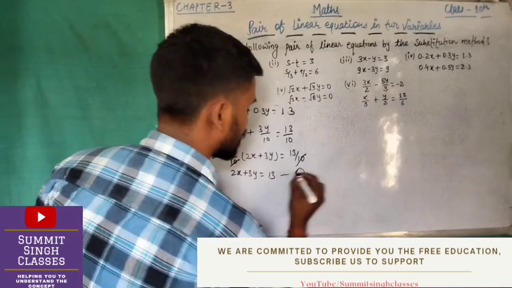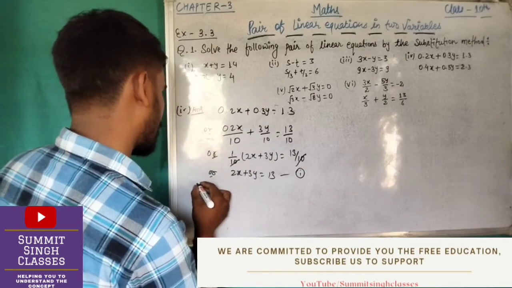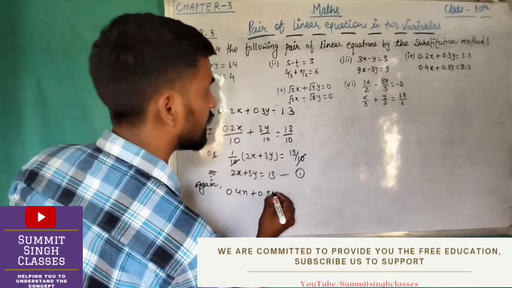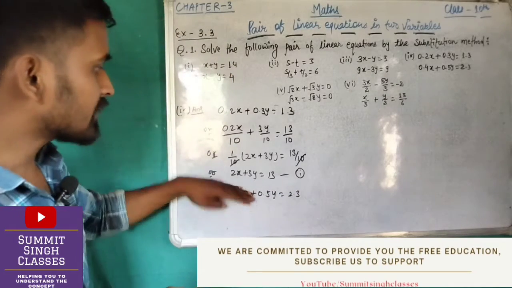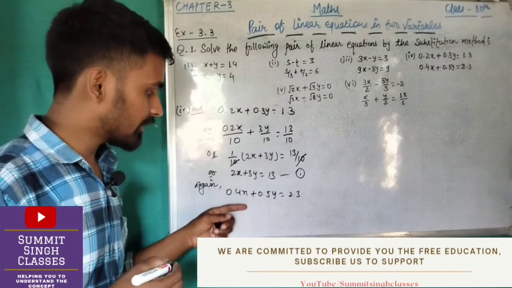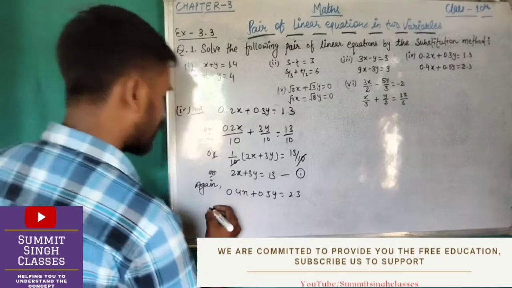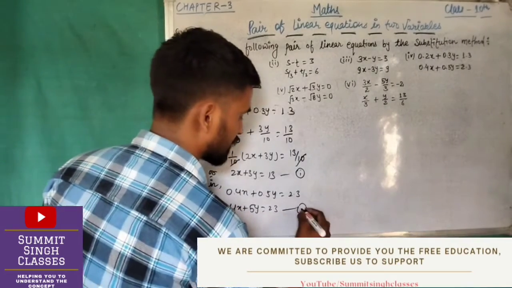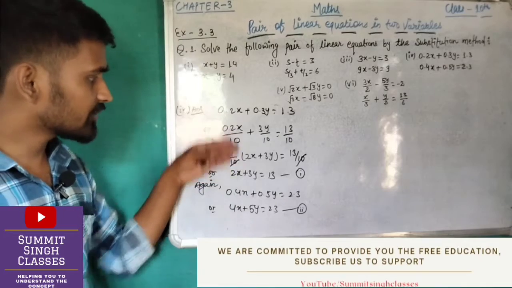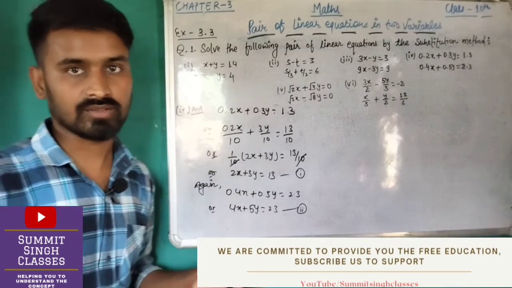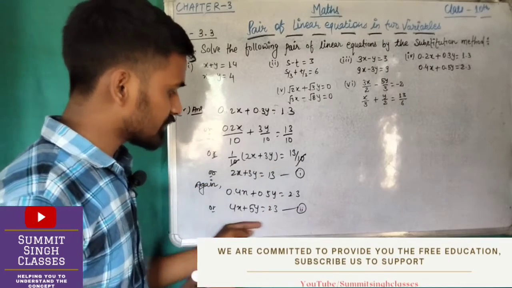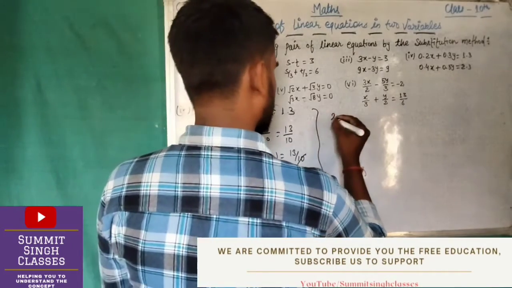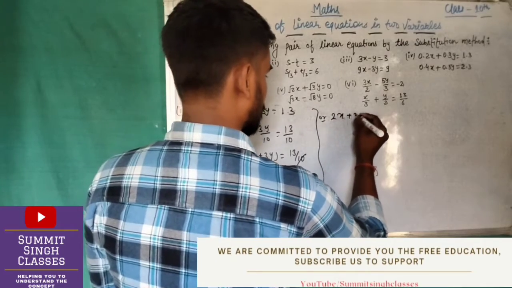So this is going to be equation first, and now for equation second we can write here again 0.4x plus 0.5y is equal to 2.3. Like this, here it is 0.4 so we could write 4/10, 5/10, 23/10, and this can be written as 4x plus 5y is equal to 23, as this equation is. Okay, and this will be equation second. Now it is a very easy step, I showed it by solving. We can write it like this, 4x plus 5y is equal to 23. Okay, so now see that here we got this first equation and this second equation. So from the first equation we will find out the value of x or y. Then we will write 2x plus 3y is equal to 13.